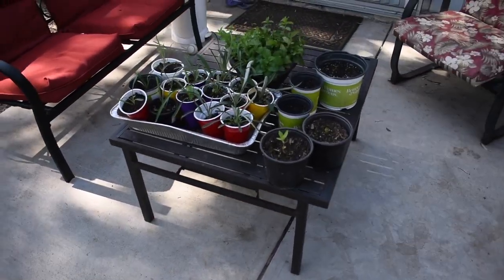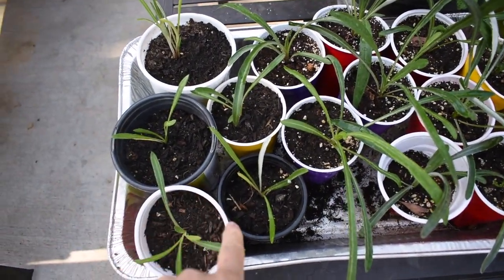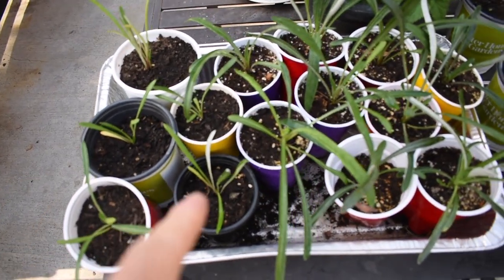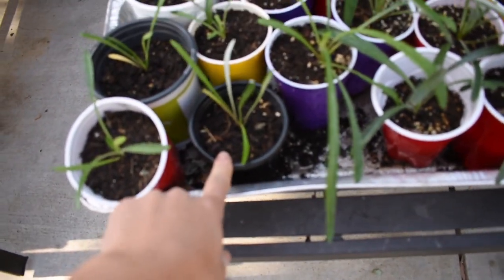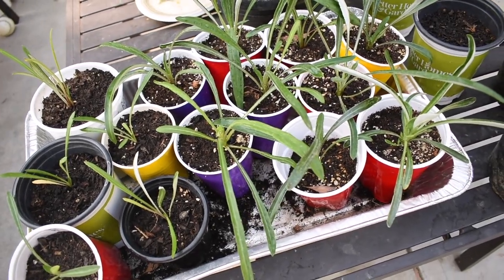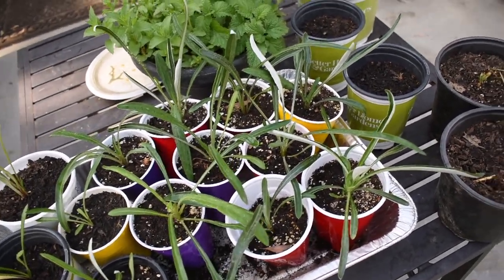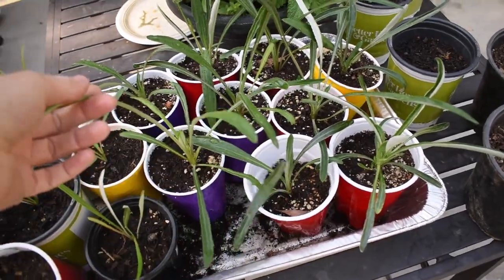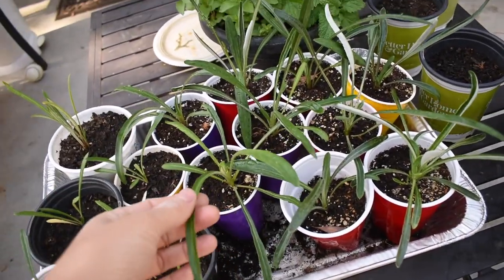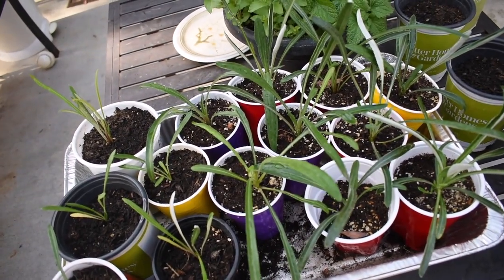Over here on the patio is my makeshift plant nursery. I've got all my gazanias potted up out of their little cells into solo cups. My hope is to let these get a good root system in here, and then they'll probably stay in here all summer. Then in the winter or spring, I will plant them out on our front hill. They'll have a good solid root system, so if the rabbits eat the leaves off, they will come back. I know from experience with my other flowers that they're pretty tenacious, and once they have a good root system, they'll be able to withstand the rabbits better.